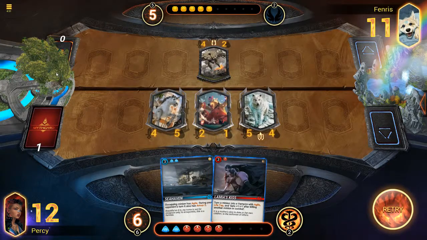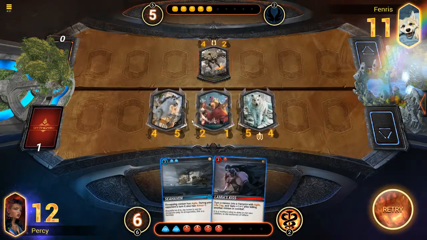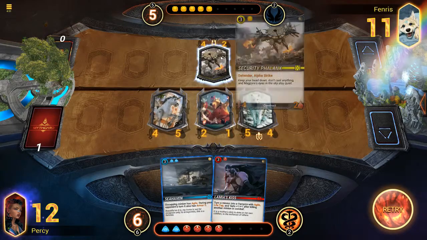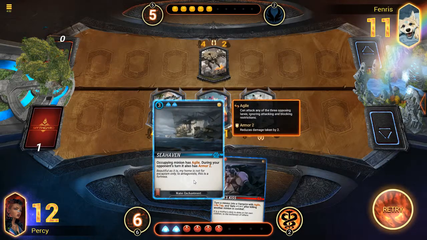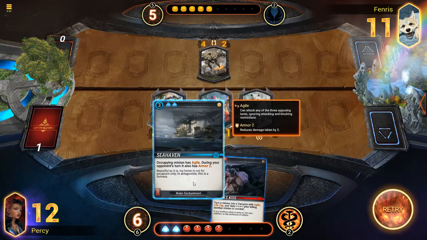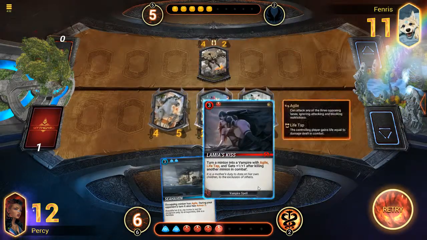Ben Fenris. Okay, you know I didn't catch that. Now I understand. Okay, so we need to do 11 damage. This has Alpha Strike. That sucks. Occupy minions agile during your opponent's turn. It also has two armor too. So we're gonna need to put agile on one of these. That means they'll be able to bypass this guy.